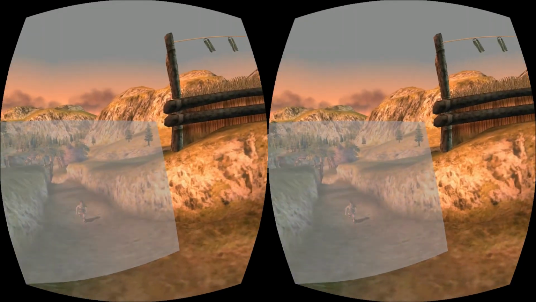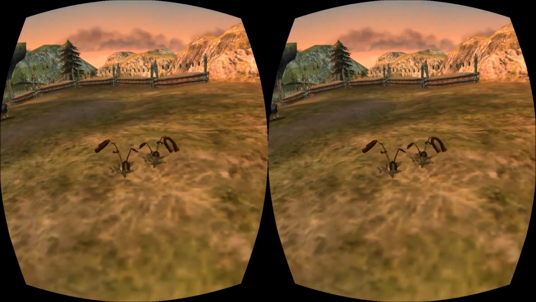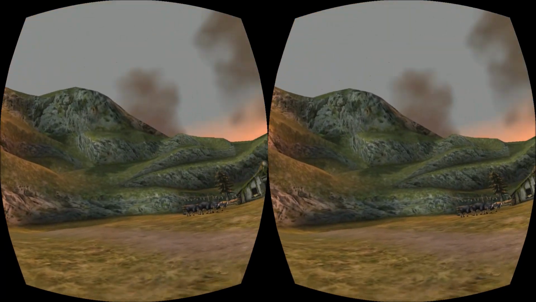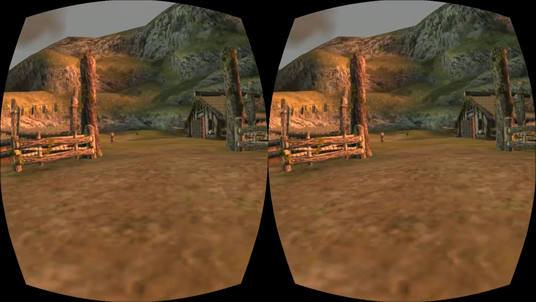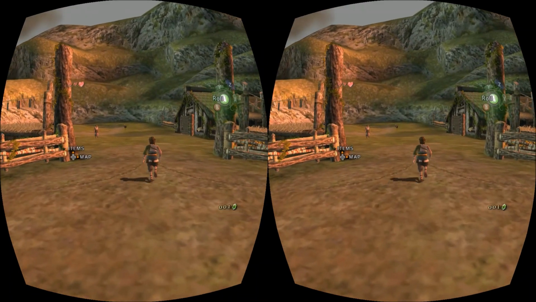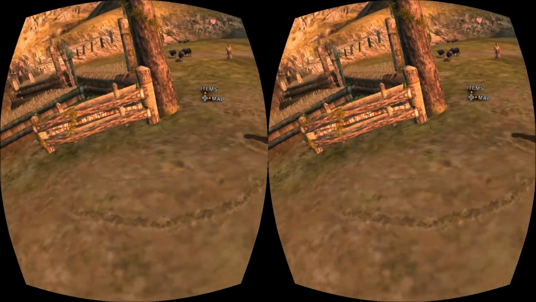And this little white screen replaces everything for a second. It hovers a couple of feet in front of me, like everything else. Oh, man. This is a big space. Ordon Ranch. Is this supposed to be like Ordon, like Ordinary Village? Because if so, that's really stupid. Look, I love this. I love that you can see where the gate swings.